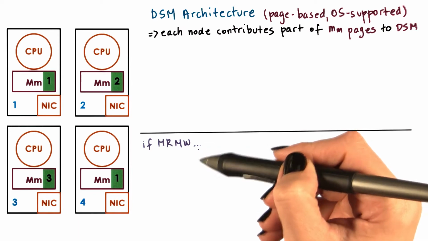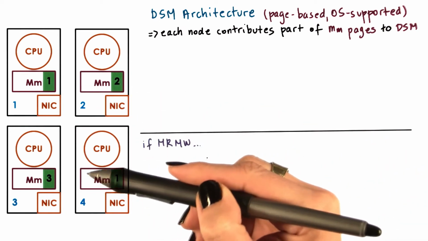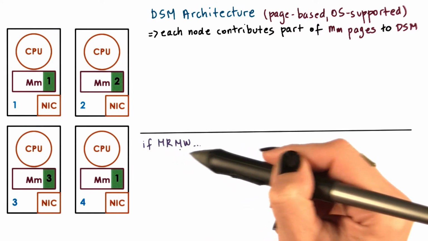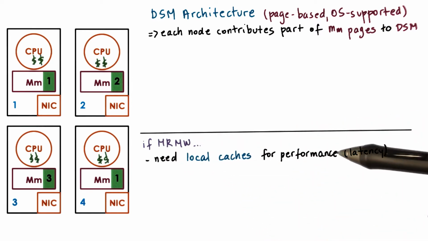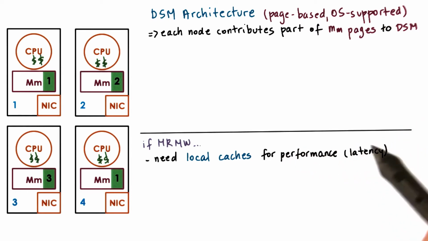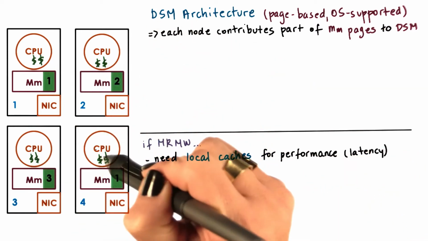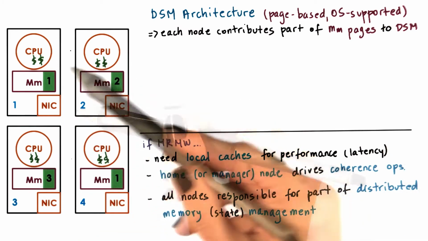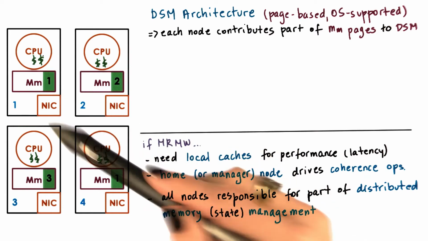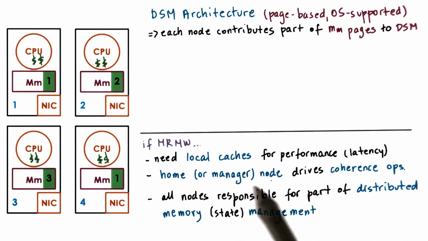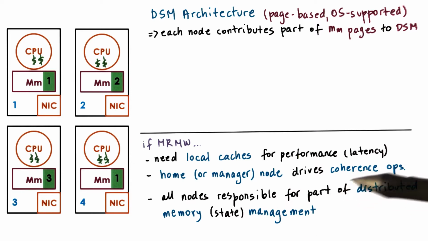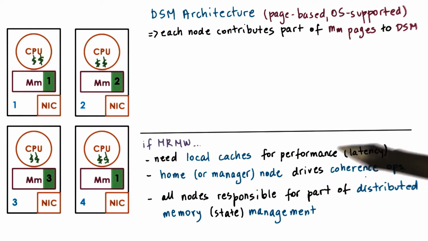Now, let's say we're trying to solve the most general case where the system is supposed to support applications that have multiple reader, multiple writer requirements. For that reason, in order for the system to deliver acceptable performance and achieve low latency with which the memory accesses are performed, the DSM layer will incorporate use of caching. Pages will be cached on the nodes where they're accessed, and for a state that's cached for memory pages that are stored on these remote nodes, the home node or the manager node will be responsible for driving all of the coherence-related operations. So it will maintain state that's necessary to track the number of readers, the writers, whether a page has been modified, etc.